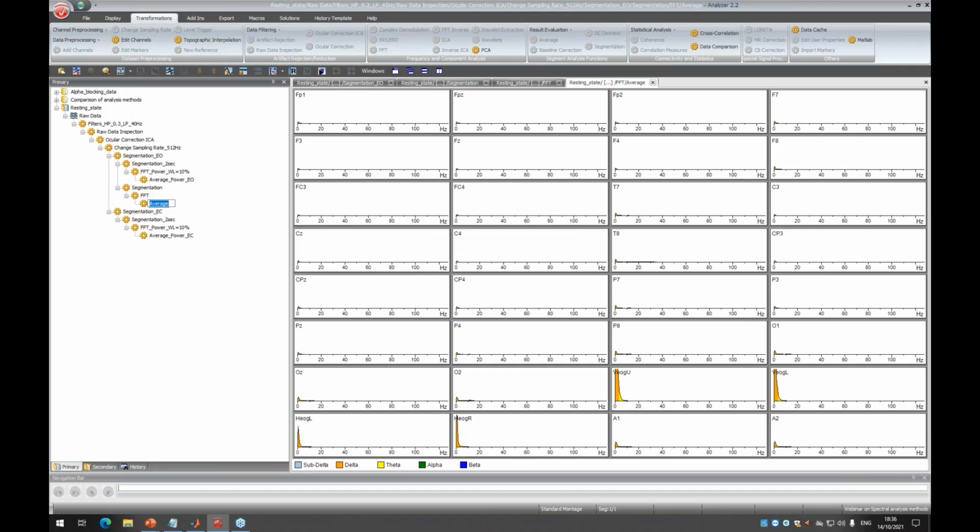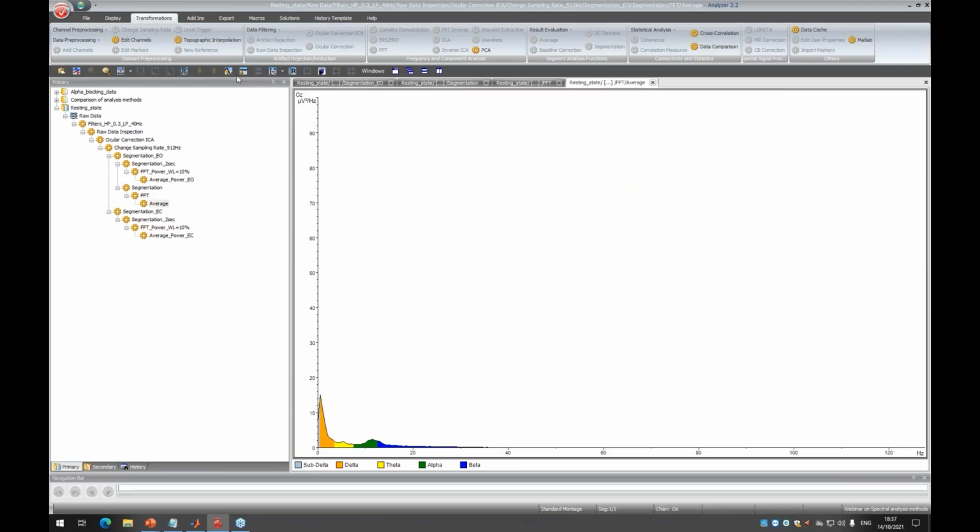So this is the Welch method result. Let me take a look at the OZ. So the Welch method is performed now. I hope you are able to perform the Welch method now in Analyzer. Let me see the next question.